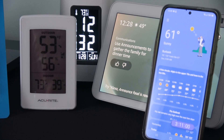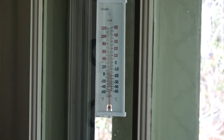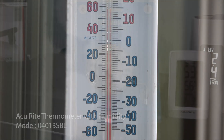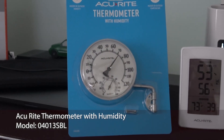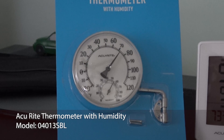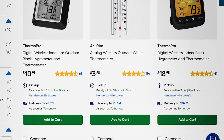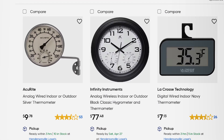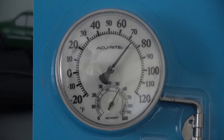None of these provide the simplicity of the old tech-free liquid thermometer, but I didn't want a repeat of a separated column. In this video, we'll look at why I chose to go with the AccuRite Thermonitor with Humidity, model 04013SBL. I purchased this at a big box store, and while they also had the latest electronic thermonitors, I decided to go with something that was simple to use, to read, and to mount. The AccuRite consists of a spring thermometer that reads from minus 20 to 120 degrees Fahrenheit, along with a humidity reading from 1% to 99%. It comes with a mounting arm and hardware.